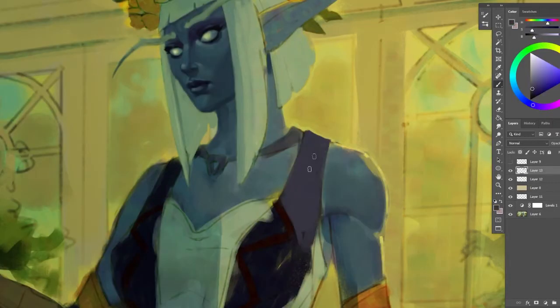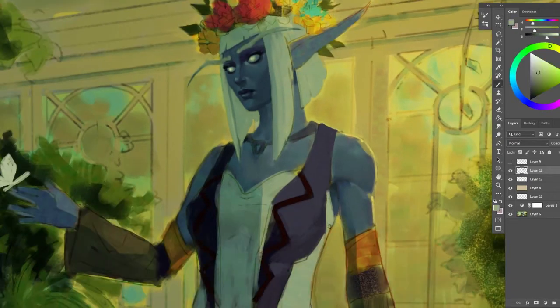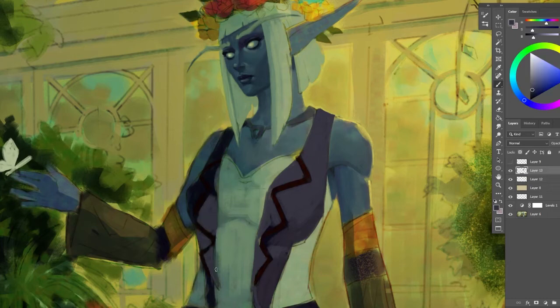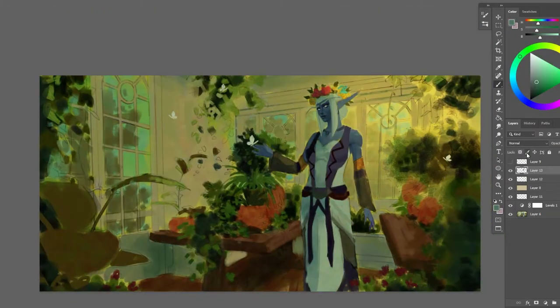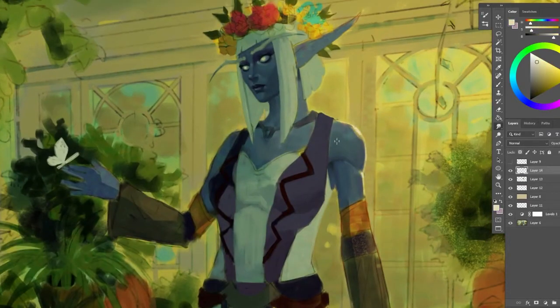Lighting is an important part of any painting, but this one, it's going to be real dramatic, like lots of warm tones casting on her blue skin and the foliage and all that. And I just wanted to start getting a sense of that as soon as possible.